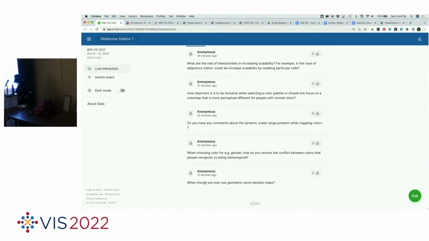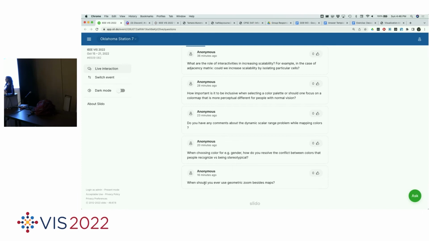A question about using geometric zoom besides maps. There are a lot of situations, certainly for purely spatial data, where geometric zoom often just makes sense. You don't want to do something complex. There are situations where people want to zoom in to see more detail, and they don't want something exotic to happen, like things to change. So there are definitely a lot of situations, even for non-spatial tabular data, where you really do want to zoom in to see more detail. Often zooming in allows you to then fill in detail in that region.